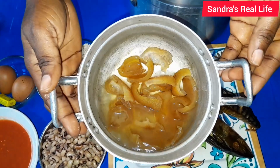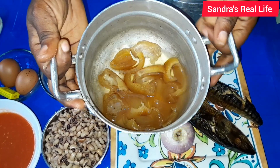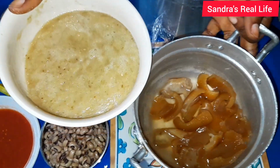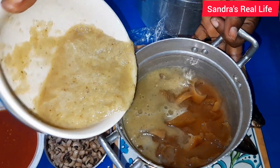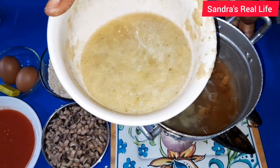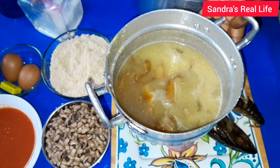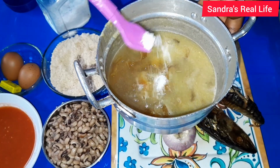Then wole. This is uncooked wole. We are now going to cook it. So I'll be adding some of this to it, some of the local spices to it before we cook it. Okay. Then we use the rest for the stew. So this one, let me just add salt to it so that you can take it to the fire and continue.